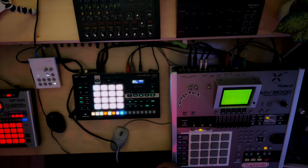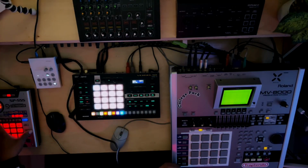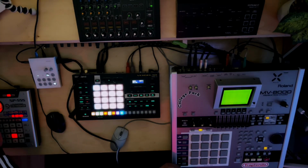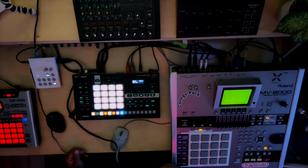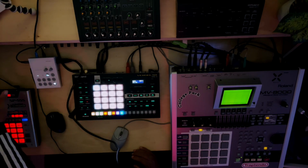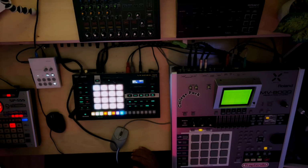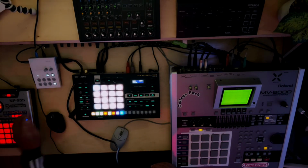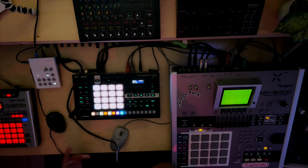3 and 4 is like a digital effects rack. That is where the SP555 resides. So currently, the 555 is actually a conduit for the MV8000, right? So the performance effects that I got on the 555 can now be applied to the MV8000's back-end signal filters. So it's basically acting as two things. Actually, it's acting as three things.